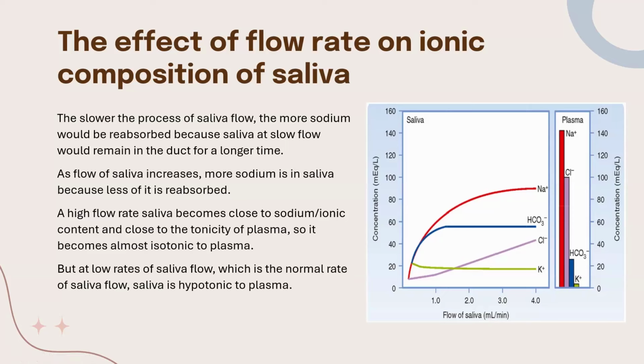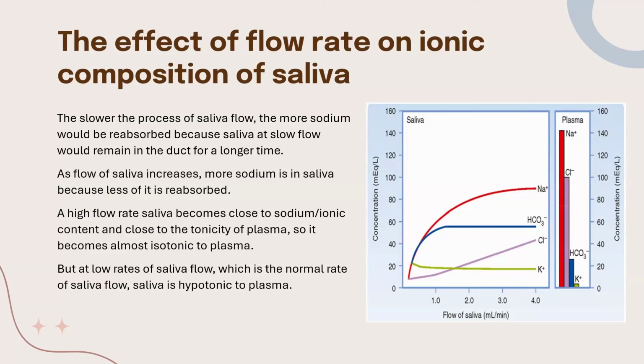Why? Because when the flow of saliva in the ducts is slower, it's going to take its time, it's not rushing, so more sodium is going to be reabsorbed. This allows more time for sodium to be reabsorbed because saliva is moving slowly, so it would remain in the duct longer. But if the saliva flow rate increases, more sodium is going to be left behind because it's moving quickly, so it's not even having time to reabsorb everything. So more sodium is going to be left behind in the saliva.